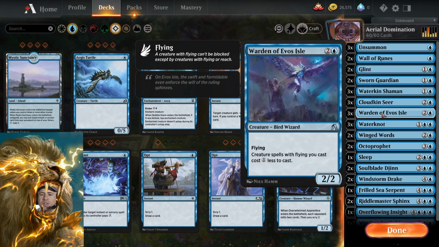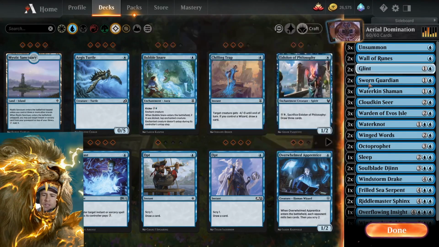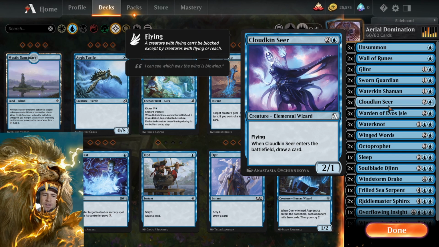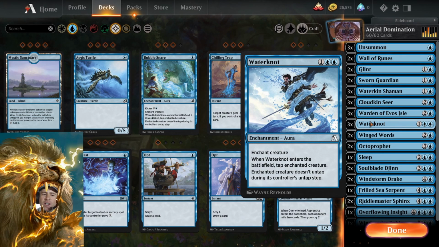Warden of Evos Isle. Creature spells that have flying will cost 1 less to cast, which is great. We want tons of those, but this is only a 3-of, and 4-of would probably be best if you were really hitting the flyers. In this deck, there are no 4-ofs. It's all 1s and 2s and 3s, which you don't want. You want redundancy. You want multiple cards that do the same thing, and you don't see that in this deck so much. So it's bad, but we're going to try to win with it.